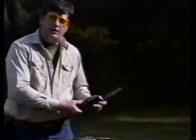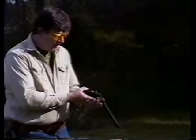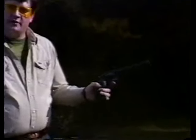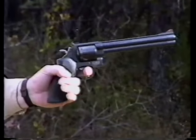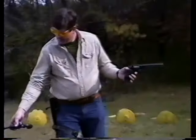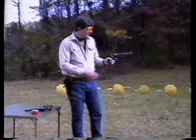A double action revolver, such as we have here, the Smith & Wesson Model 29, and we'll be sure it's unloaded. We always be sure our guns are unloaded when we handle them. It also has the single action mechanism, like this revolver, but it can also be fired by just pulling the trigger, called trigger cocking. So that's where the term double action comes from. This is a double action revolver. This is a single action revolver. They both have their good points. Both of them are good and accurate to shoot and a lot of fun.